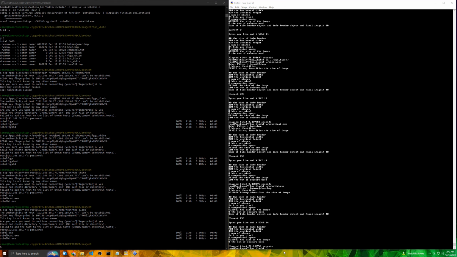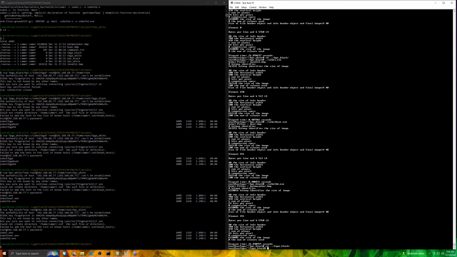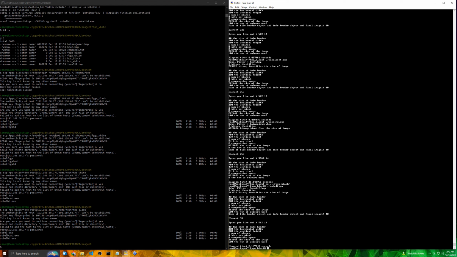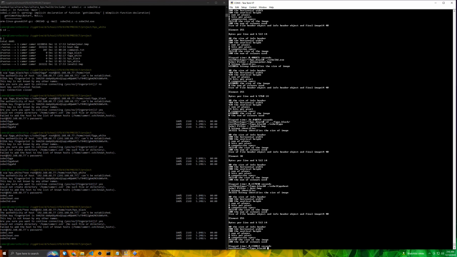And you can see I've already programmed it with the FPGA black version. So we're going to do the FPGA black now. And first I'm going to do the Sobel FPGA. And that ran in at 0.157840 seconds. And then we'll do the Sobel FPGA boat, which ran in at 0.158012 seconds. And then we'll do the Sobel FPGA HD.